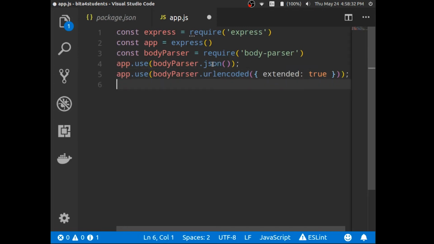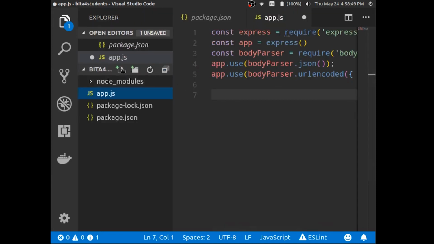And once we have all of that done, we want to create a new file. And this new file will be for the database connection. And we're going to use Mongoose as the ORM to connect to the database. And that's very simple. Let's just add a new file, name it db.js.